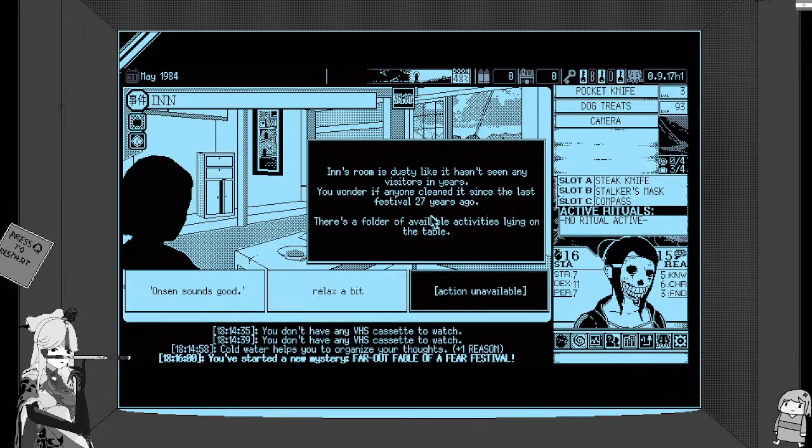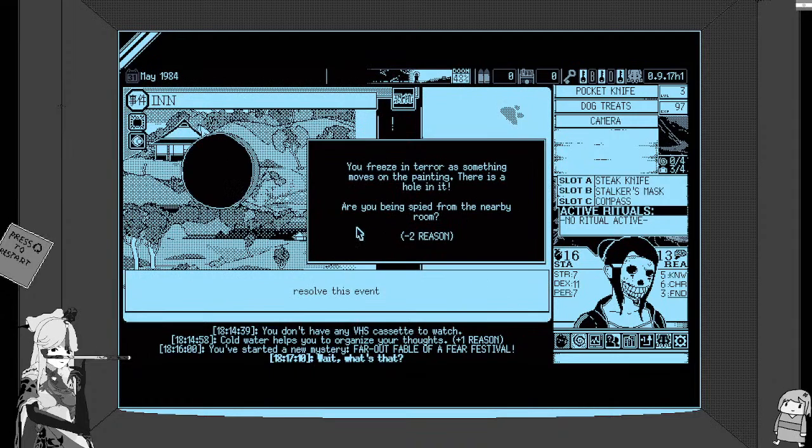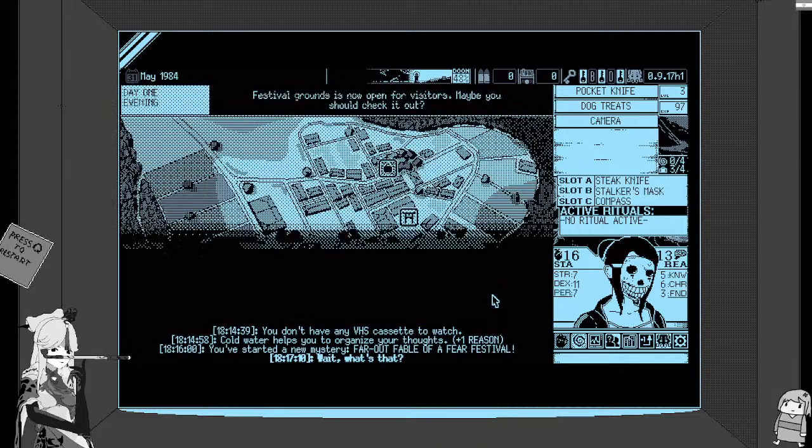The inn's room is dusty, as it hasn't been seen any visitors in years. You wonder if anyone had cleaned it since last festival 27 years ago. Wait, what was that? Hey, is that the Tower of Babel? Check out the painting. You freeze in terror as something moves in the painting. There is a hole inside of it. Are you being spied from the nearby room?